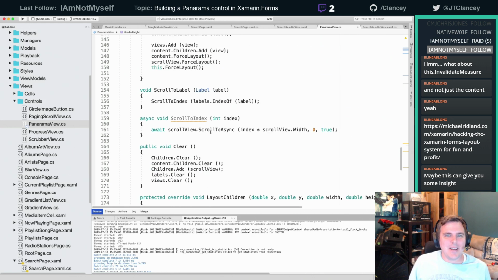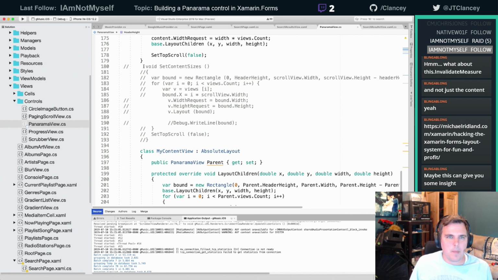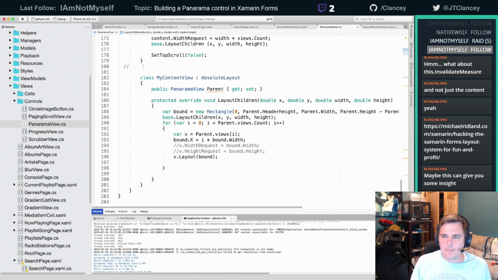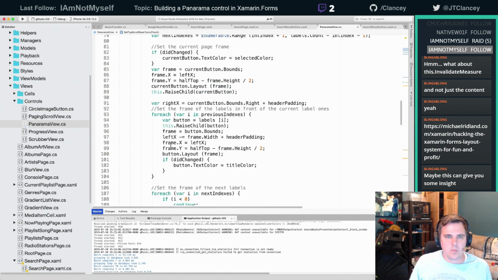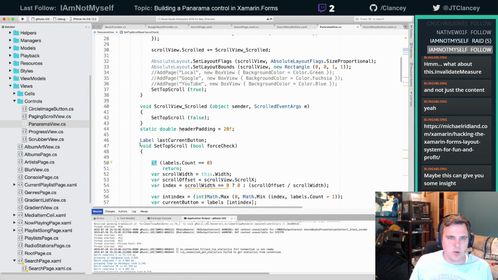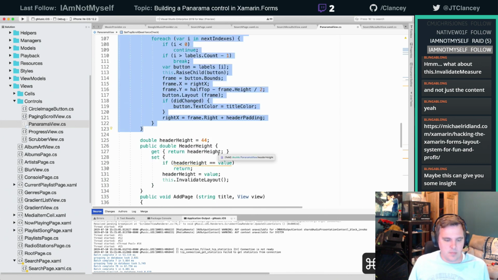We're getting there, guys. So we also need to, that was the problem. Then this needs moved as well. It does not like things being set out of order.